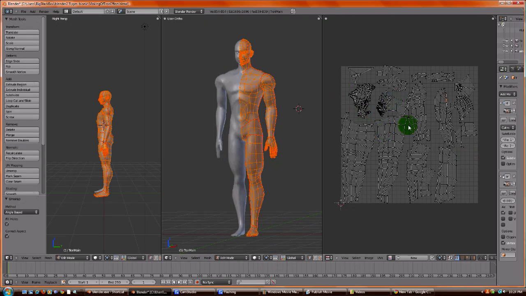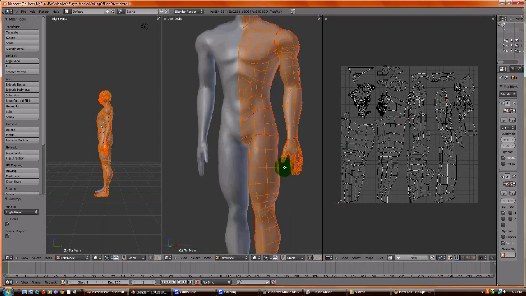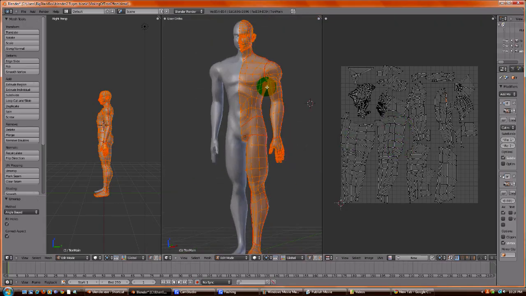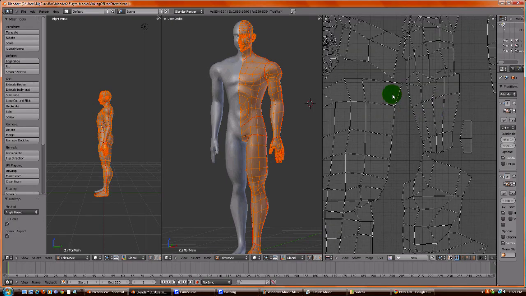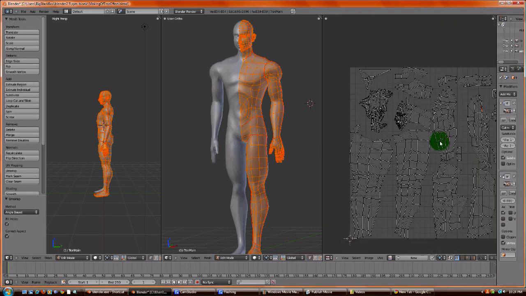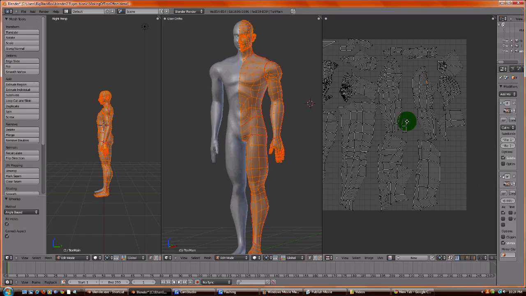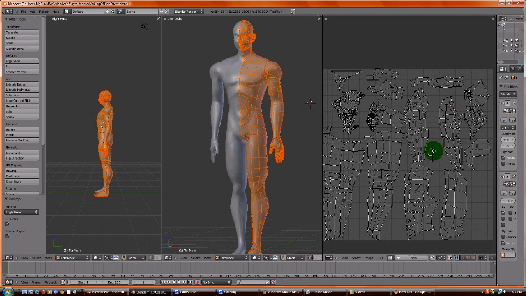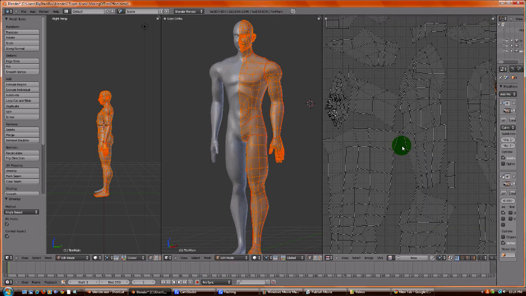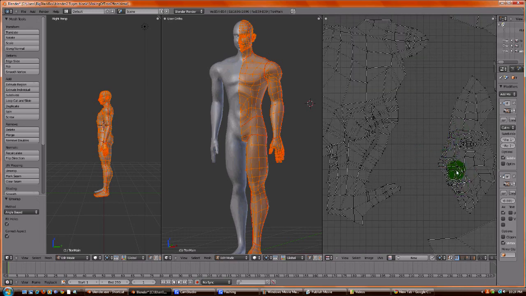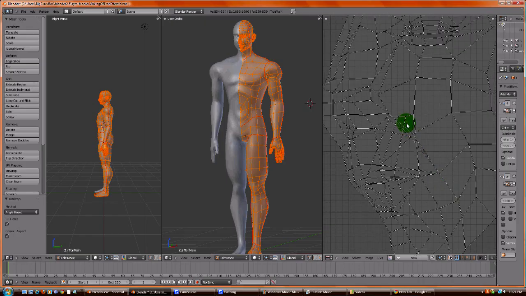Now, first we have to look for errors because we did just finish the seaming, and most likely we missed something. So let's look for any overlaps. That looks like a leg, a chest. It's like an arm. Don't see the hands, which means something must have went wrong. This is the face. Oh, there's overlap here. Let me show you. See these guys? They're underneath. And we definitely don't want that, because if we write texture here, it's also going to apply to those polygons. Oh, this is probably the hand.